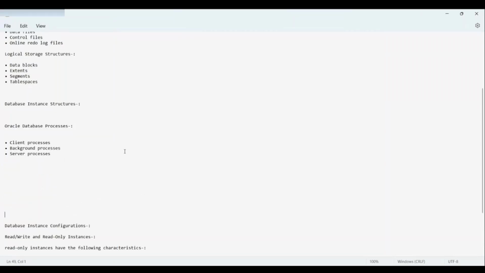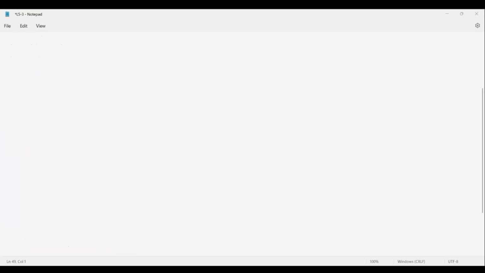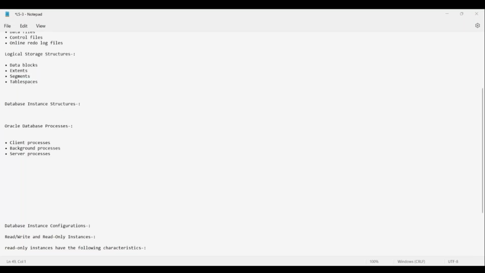So what is a client process? These processes are created and maintained to run the software code of an application program or an Oracle tool. Most environments have separate computers for client processes. Suppose your database server is on one computer, and your client software is installed on a different computer. The user exists on the client software, and from there tries to connect to the database. That is the client-server architecture.